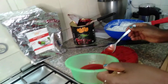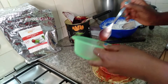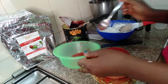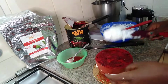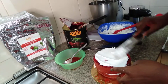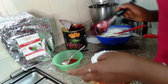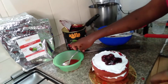The same, you put the syrup like that. Don't forget, this is not store-bought syrup. It's something we make to make sure that our cakes are yummier. Then we put the cream again, like that. And then another layer of cherries, like that.